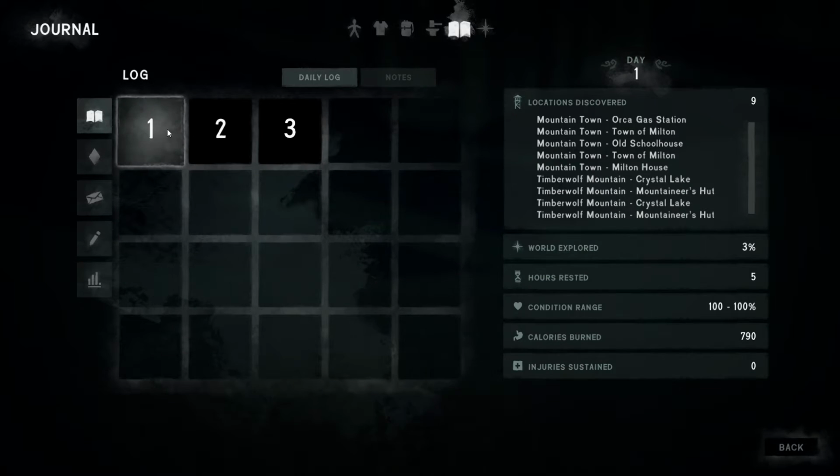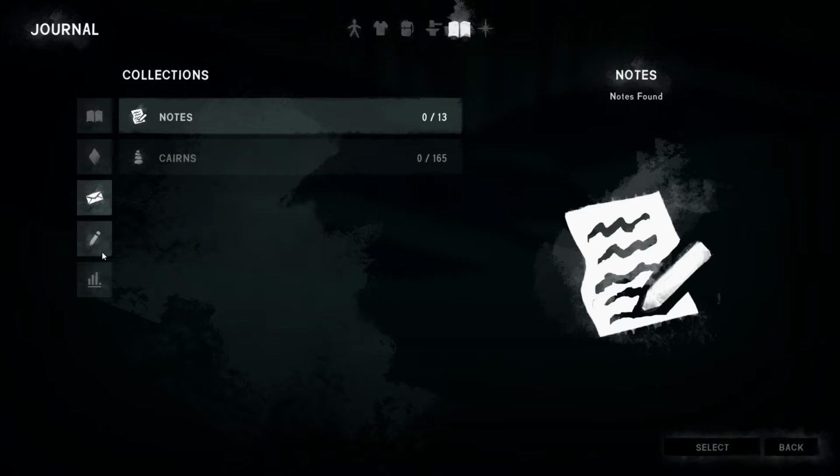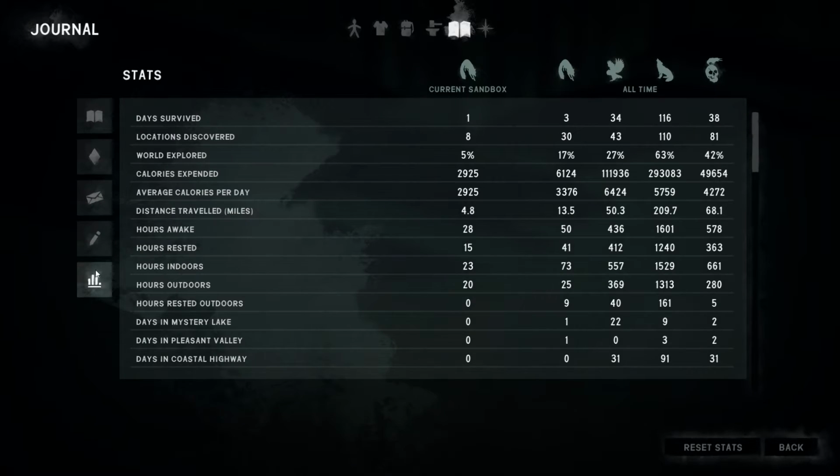You have your journal over here, which lists how many days you've survived and where you've been. You have your skills right here. Skills are very important in the game. We'll also discuss them later on. We're just giving a rundown of the UI. You've got your collections of things you found. You can write general notes, and you have your status for the specific run and all-time statuses for every difficulty stock experience mode that exists. Sadly, custom sandboxes aren't included here.